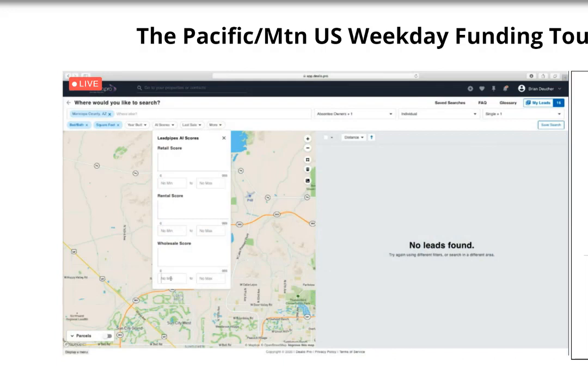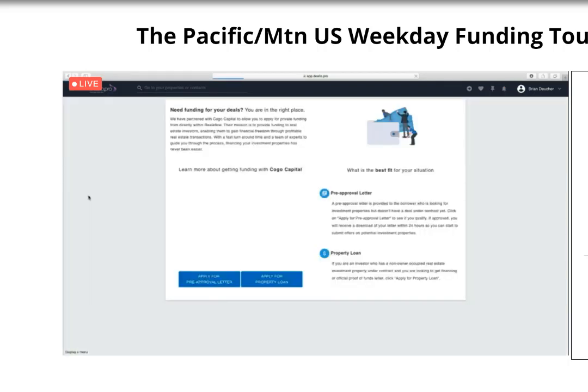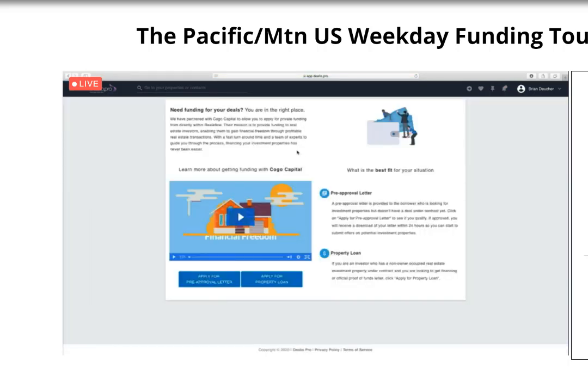Now we could spend a long time talking about AI scores and pre-foreclosure searches and those items. I need to show you a few other features. So let's go back to where it says Analyze Financing. Okay, new feature. I'm going to click where it says Financing. And when I click on Financing, this tool, Delio, links directly with Kogo Capital.